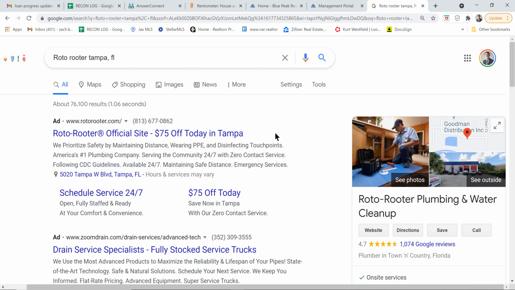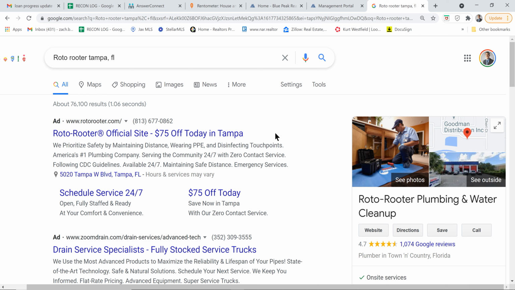So I try to avoid this as much as possible, but I have used them in the past, and they've really set me out of a bind. I had a plumbing leak one time on Memorial Day. No plumbers were working at all. Literally, I called even out of my own network. I called everyone in the city. No one would go do it. Roto-Rooter did, and if they hadn't, there would have been an extreme amount of work and damage caused by that leak that would have superseded the initial payment to the plumber anyway. So keep Roto-Rooter's number saved in your phone, and that way, just in case something happens, you have it.